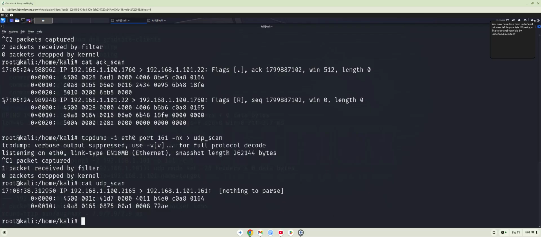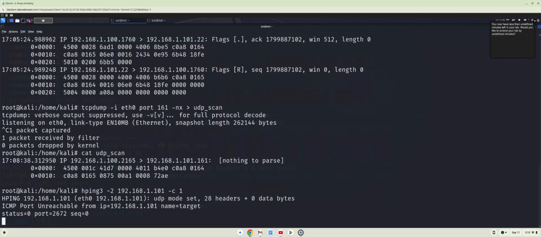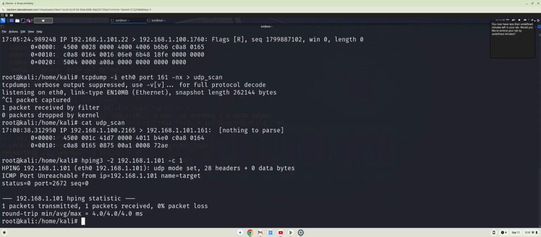So let's try to run one more. I just want to test something out here. 192.168.1.101.